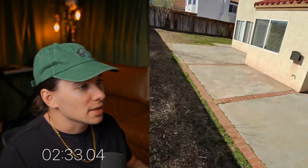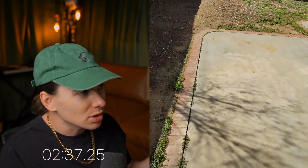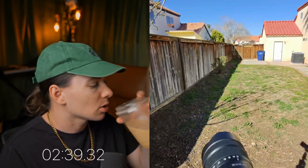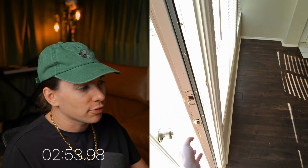These are the outside shots, and then I think the Ray-Bans turn off here in a second. I thought about getting a middle shot. I usually would, but the backyard wasn't that long. I just didn't think it looked good. Okay, so now we're moving. We're back inside. I got the hat on backwards. You can see with the shadow. Boom, open the door. Now we're gonna finish off this main floor here.